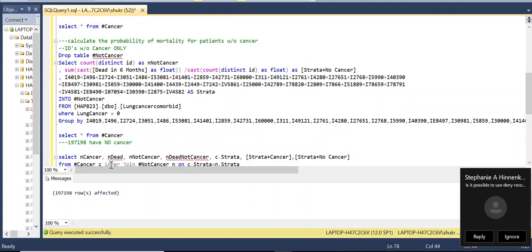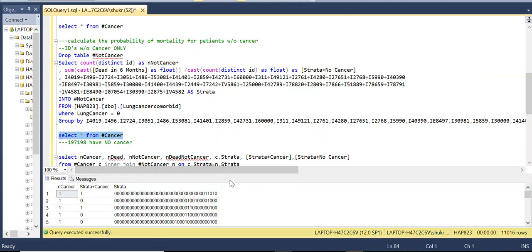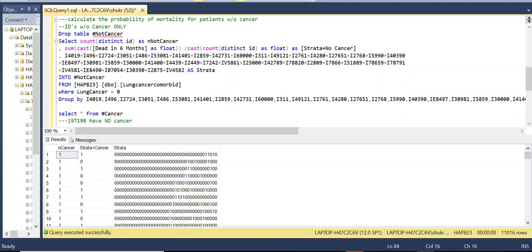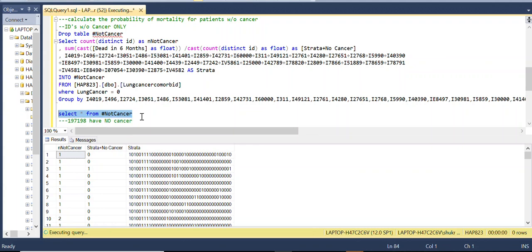Now once I executed this, you can see these many records were affected. And if we want to view the results, I'm going to go ahead and execute this, and you can see it's set up similar to our previous query, but this one is showing anybody who does not have cancer. And actually I'm going to go back, I pulled up the incorrect table, so it's supposed to be N, not cancer. So let me go ahead and execute this once more so we have the accurate results. So there we are, and that's what we were looking for.